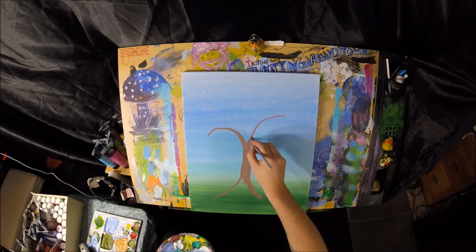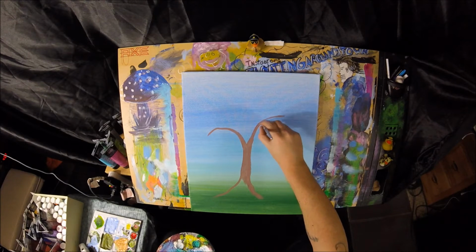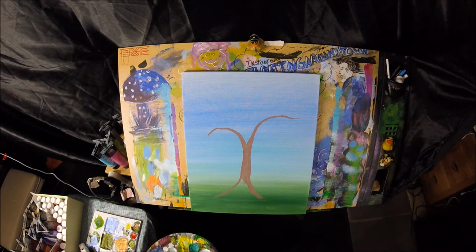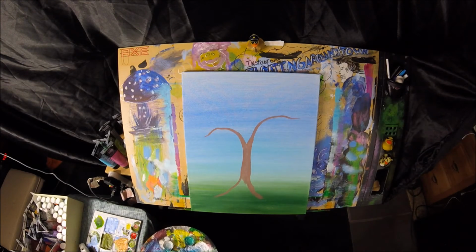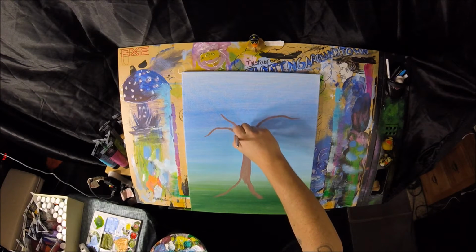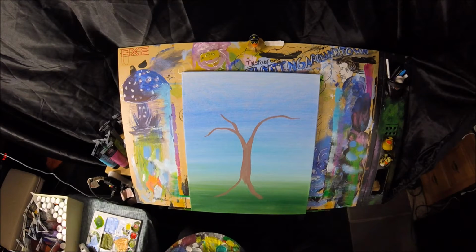Okay, so add a branch there. Add a branch here and bring it into the thickness. And always make sure that your branches are thinner out at the end and thicker where they meet the trunk. So, for instance, here it's thin, thicker. As you can see, it got thicker, connected to the trunk, made a cool design.